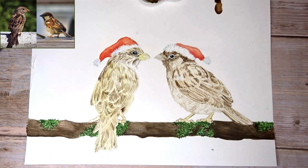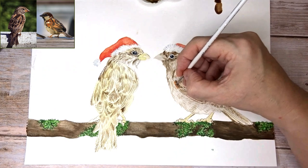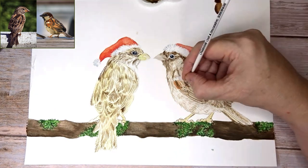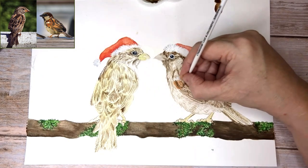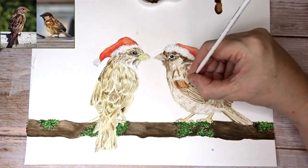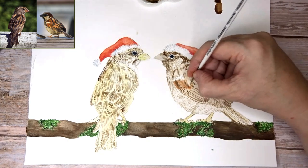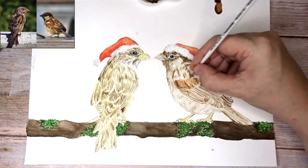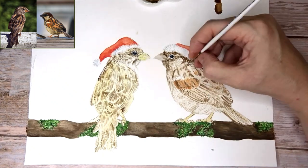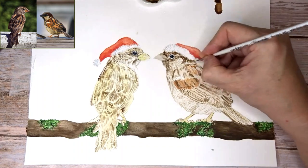I'm now beginning to add in some of the reddish colour to the wings. I'm using a mix of light red, that's the name of the paint, it doesn't mean it's just light red, it's the name of the paint in the Cotman colours, with a touch of yellow ochre in it to give it a sort of reddy yellow colour. So working my way round all the bird, starting to put those colours in.